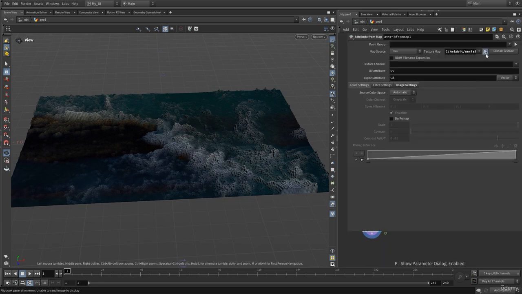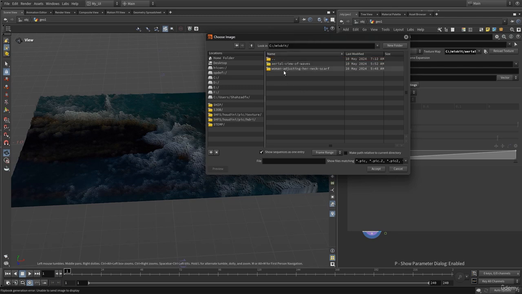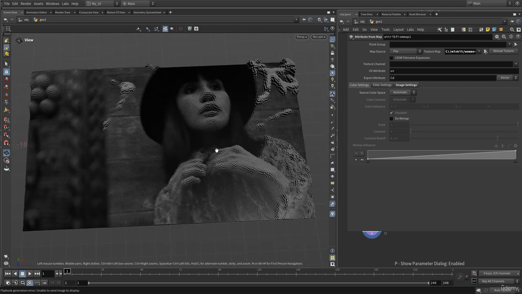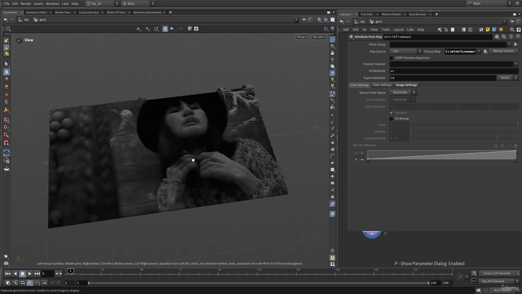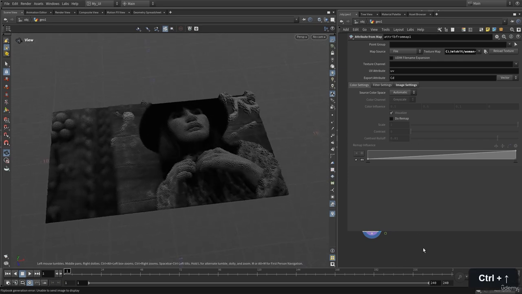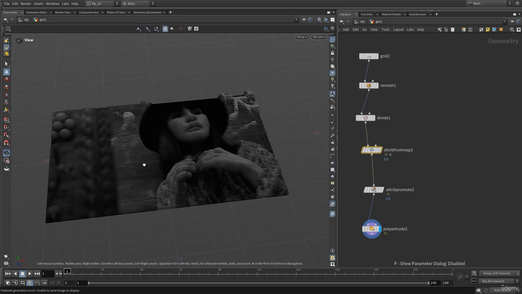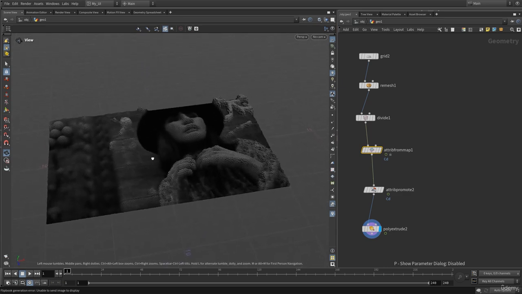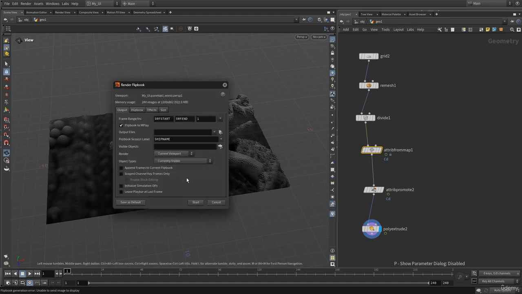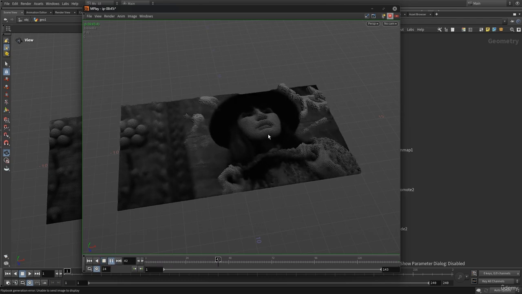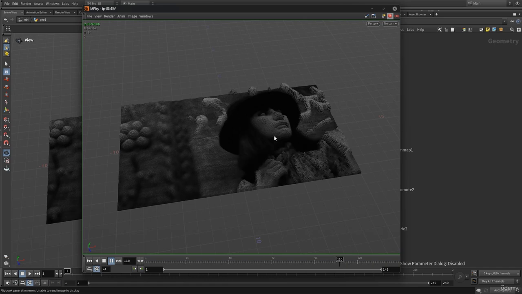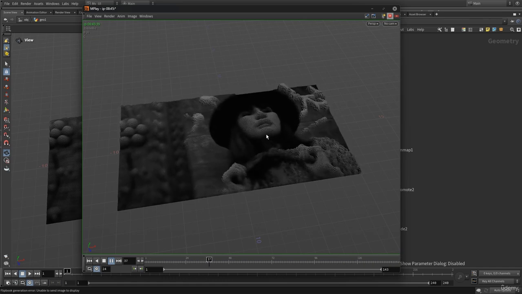Okay, and let me close the flipbook, and now let's bring up another video that we have also downloaded. And for this, let me go back, and we have this one, woman adjusting the neck scarf. Hit accept, and there we have a video of a woman adjusting her scarf. Okay, let me create a flipbook of this video clip as well. I think that is looking quite cool. So let's right click and start a new flipbook. Okay, so here I have created a flipbook of 143 frames. So let's hit play and view the result. Okay, and this video based extrusion I think is looking very cool.